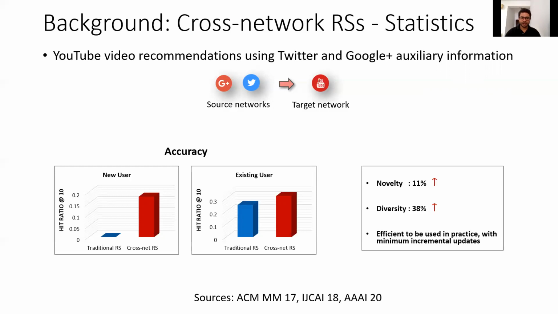So experimental results showcase that cross-network solutions are able to provide recommendations with better novelty as well as diversity. And it is intuitive as well because cross-network recommendation systems can capture user preferences from diverse perspectives coming from multiple different social networks. Also, despite the added complexity, they were very robust against changes in user preferences, as they were able to quickly update the underlying model using new user interactions with minimum iterations in online settings.